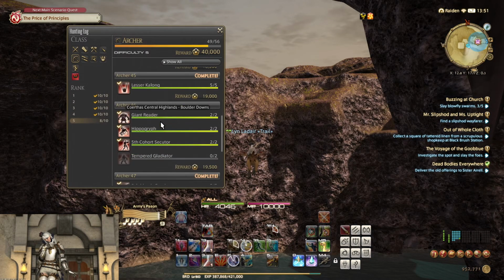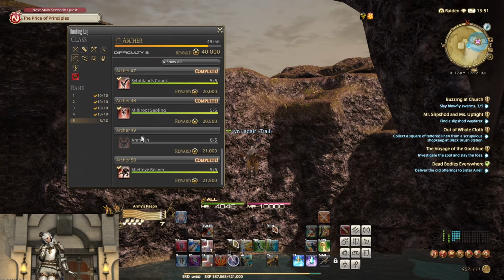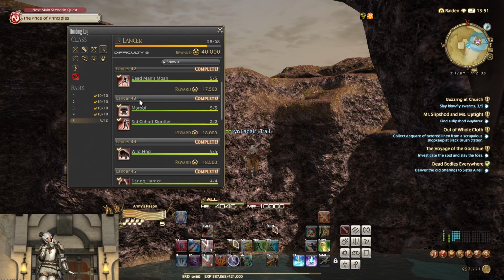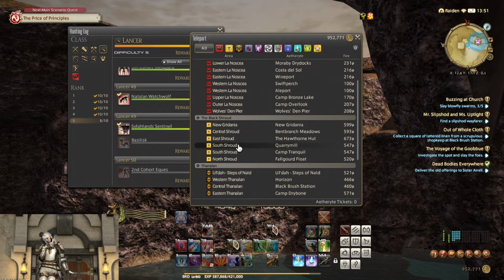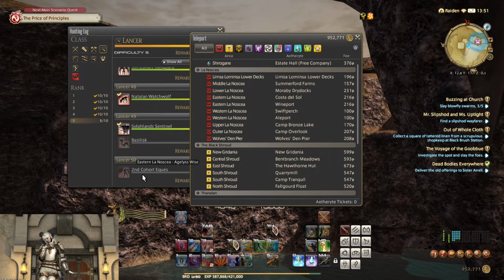Alright, that is everything done in here that I needed. Let's see though, because there was some Eastern Nosh stuff, right? Yeah. In Angelus... What's it again? Angelus Wise. Or Angelus Wise, no, Ageless Wise. Jesus.